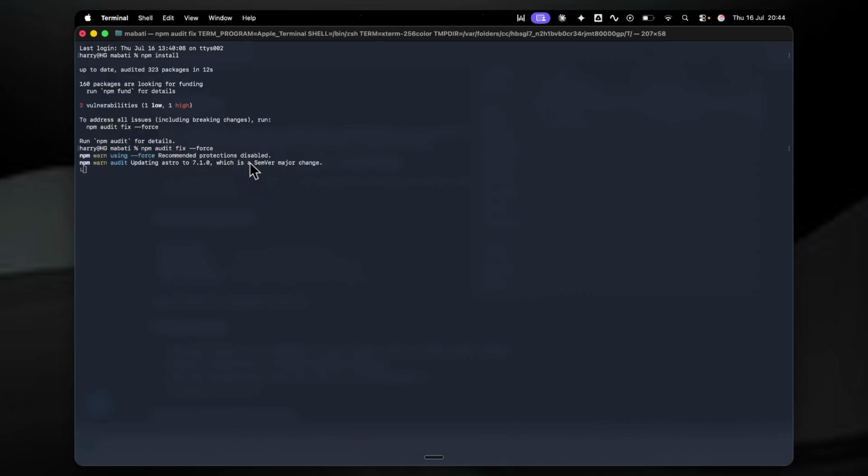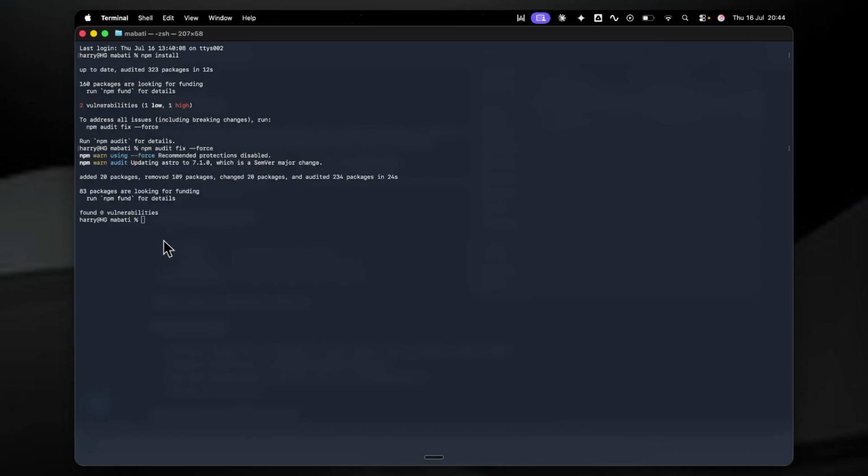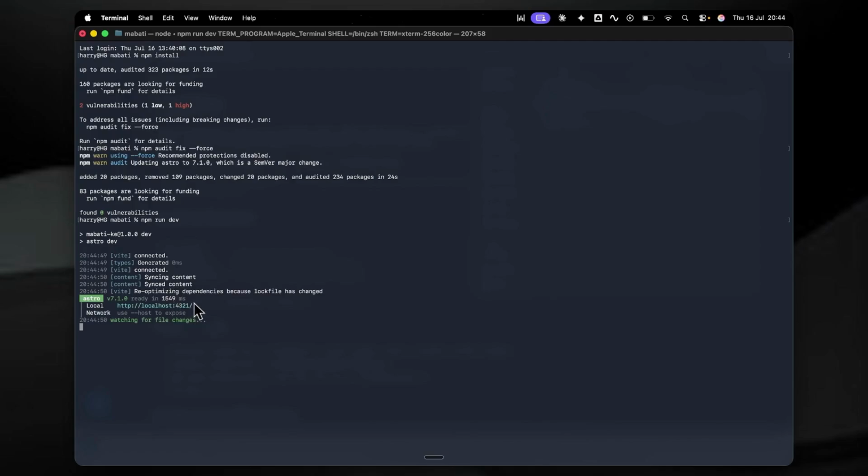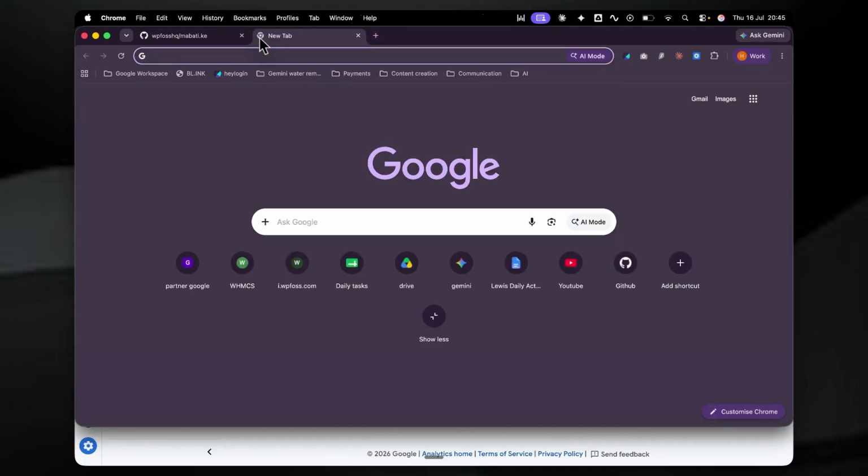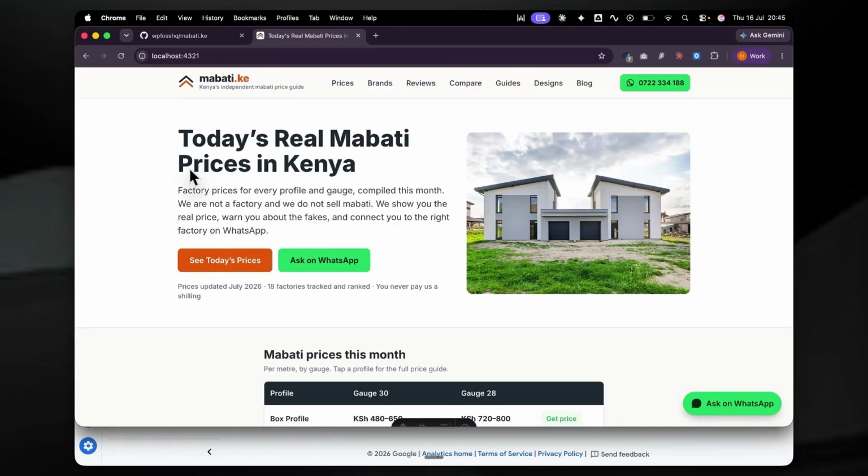Yeah, my npm is already there. It's up to date, but there are some issues. Let me just fix them. Okay, so from here, I'm going to run npm run dev to enable us to run it on our local machine. So we're going to use this URL, going to go here, run it. So guys, this is how our website looks like. Let me just put it on full screen.